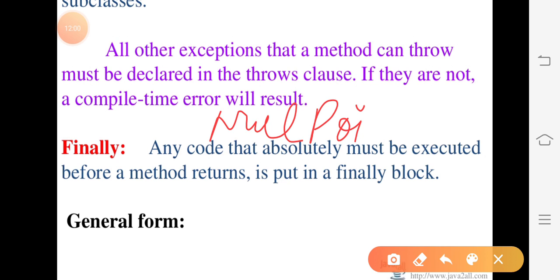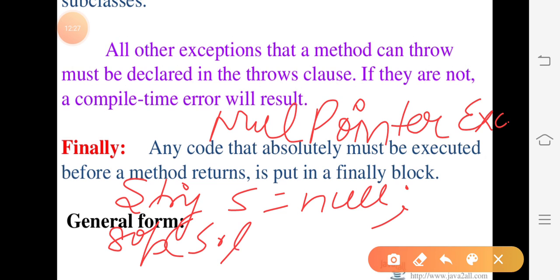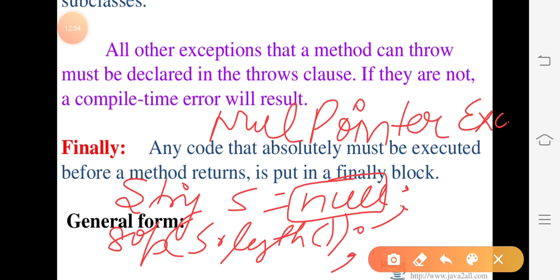Null pointer exception. Null pointer exception means what? कि if any variable is pointing to null and if you are trying to operate on that data on that location which actually doesn't exist, then it will give a null pointer exception. For example, string s is equal to null. Okay. And you are printing here SOP s dot length, so it will give a null pointer exception. Reason, because s is null, that means nothing is there in that.